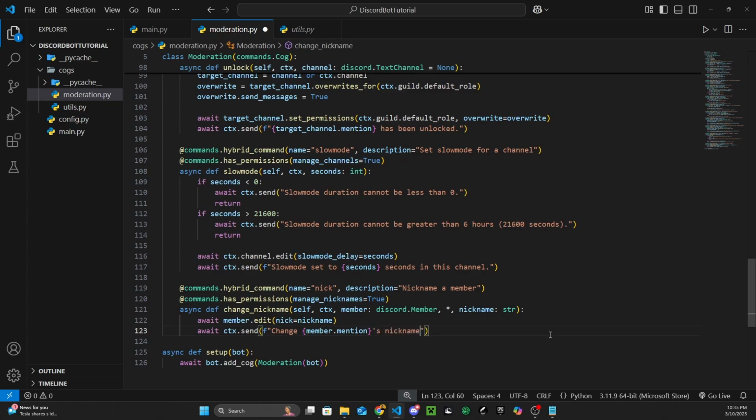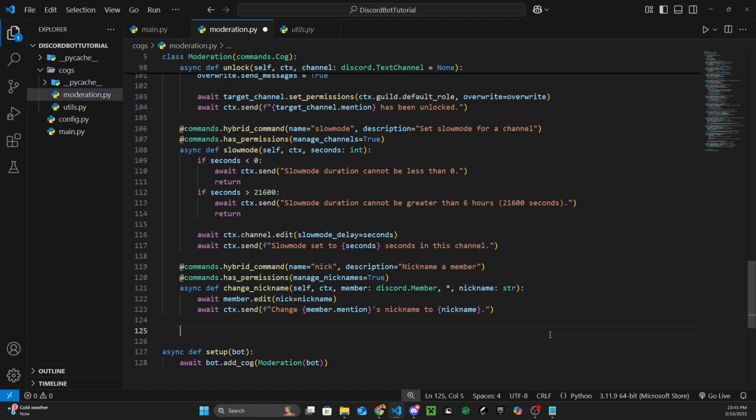So we changed the user's nickname to, and then you can show the nickname. I'm gonna do that because it's fancy, and if you don't know what the nickname was changed to, you want to know what happened, so it'll be best.